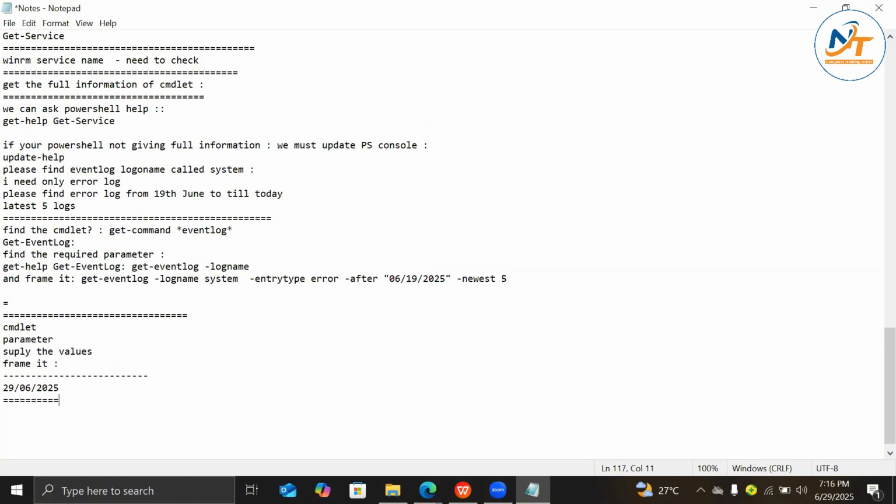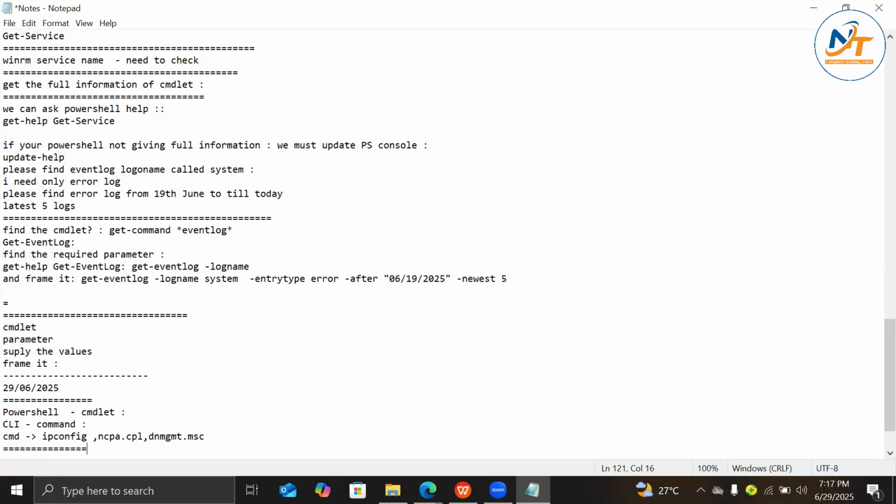Today's date is 29/06/2025. The first most important thing: in PowerShell we call commands a cmdlet. That is the terminology. Everyone knows we already work with the CLI, the command line interface, right? We know many commands; when you type cmd you can open it, and we have ipconfig, and commands like ncpa.cpl and dnsmgmt.msc. These are all commands. The same things in PowerShell we call cmdlets, right?